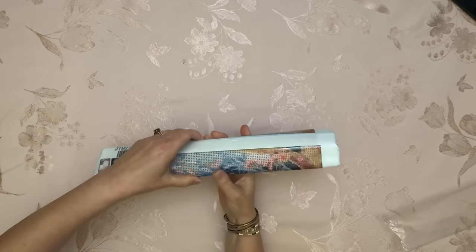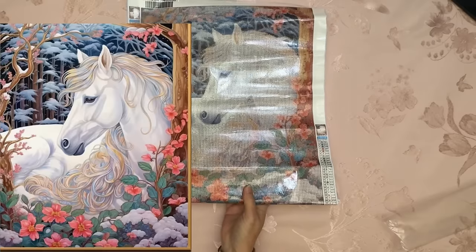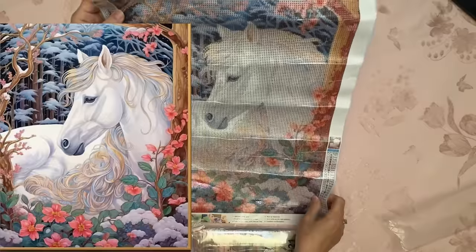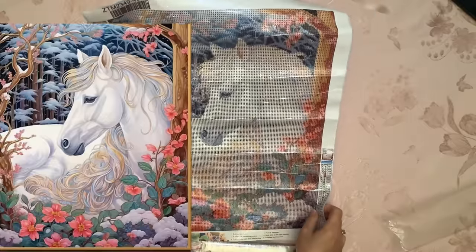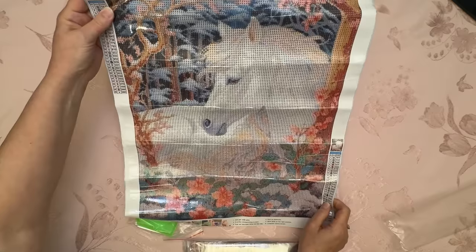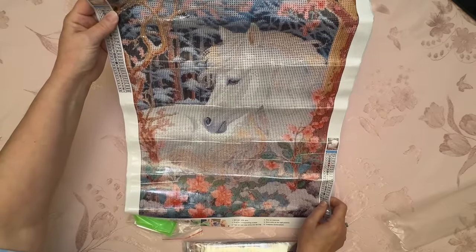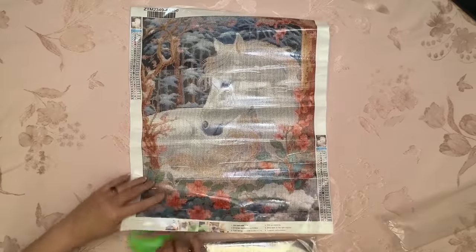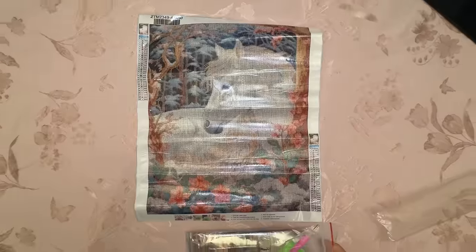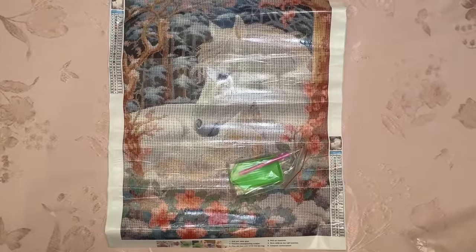I can tell from the thumbnail just now. I am so into horses right now — I am so into horses. It's a little bit glary, but I think you can get the idea. Isn't that one pretty? Wow, I really do like this one. I hope it comes out. It comes with the standard kit, of course. I think I'm going to bring you in just a little bit. There we go. And I need to grab my straightener.